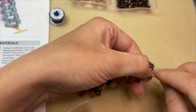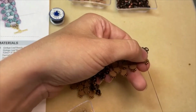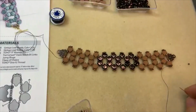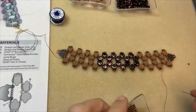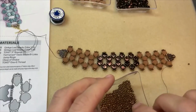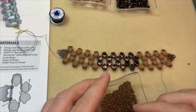All right, so I've gone through all 3 of those seed beads at the bottom of my bracelet. So now we're in place here. Look at that, so pretty. Now we're in place to add our edging. So what we're gonna do here is add 5 seed beads. 1, 2, 3, 4, 5. Make sure that extra one's off.